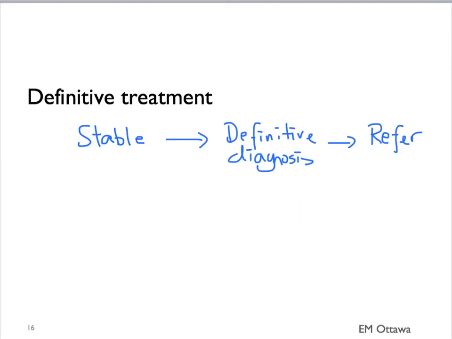Our goal again in the emergency department is to get the patient to definitive treatment by surgeons as soon as we can. In a stable patient, we can often wait until after definitive diagnosis is done through imaging before referring the patient. However, in the unstable patient, we may not have time to come up with a definitive diagnosis. In those patients, we like to refer early, and we will work together with the surgical team to come up with what we think is the most likely diagnosis.